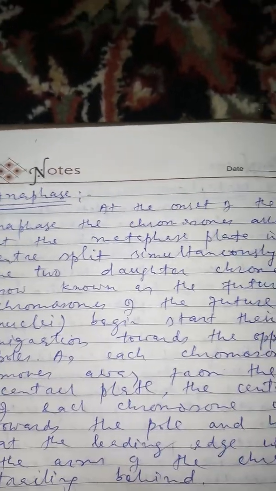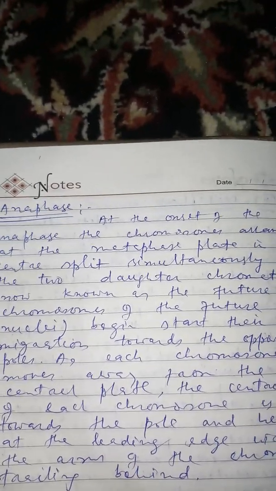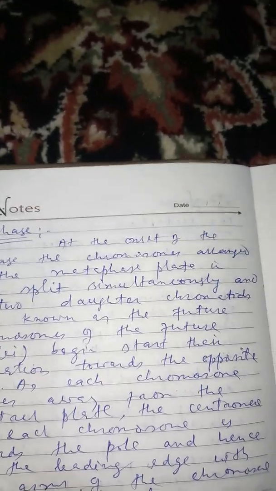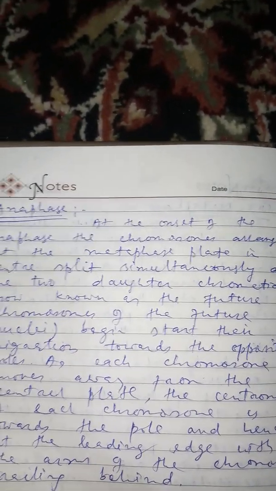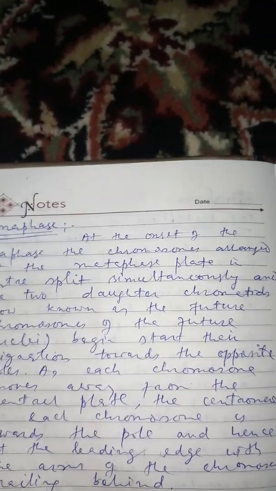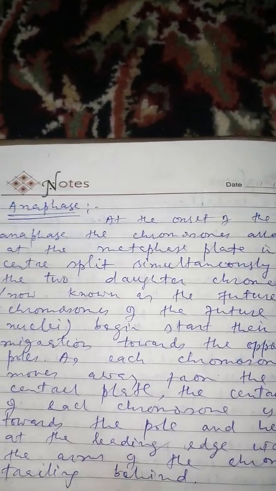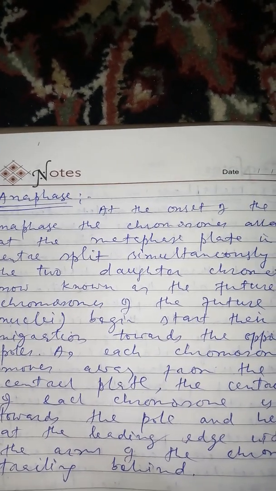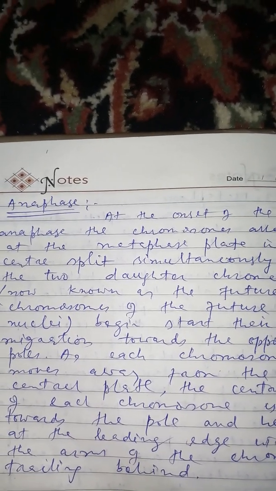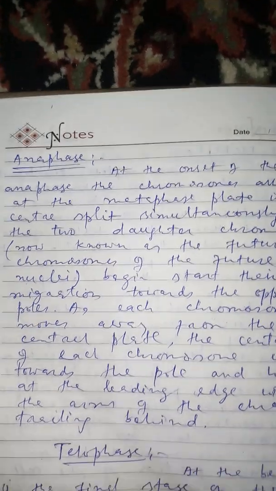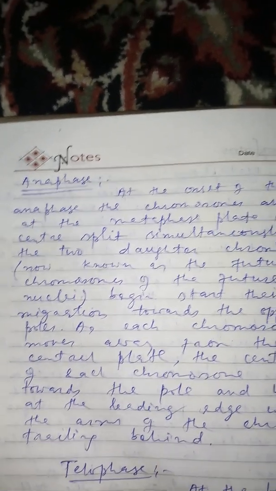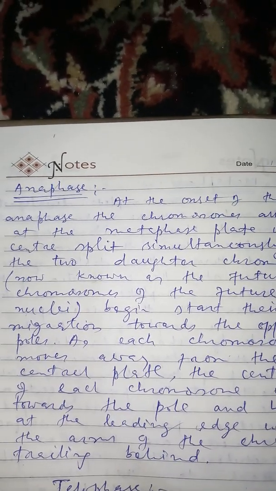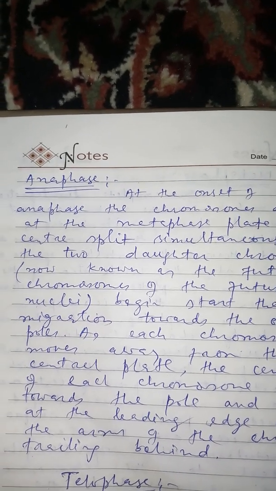Friends, today we are going to continue with mitosis. Yesterday we read about mitosis and discussed two phases, that is prophase and metaphase. Today we have to read two more phases, that is anaphase and telophase. What happens in mitosis during anaphase and during telophase? These are the two phases which were left behind yesterday, and now we are going to discuss them today.